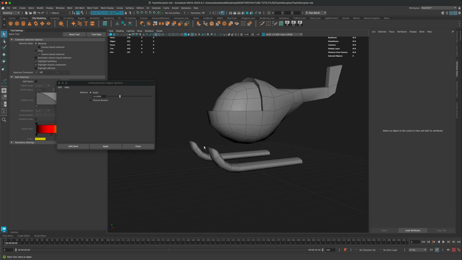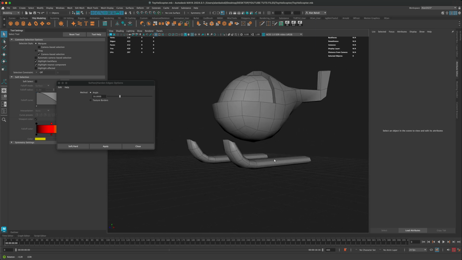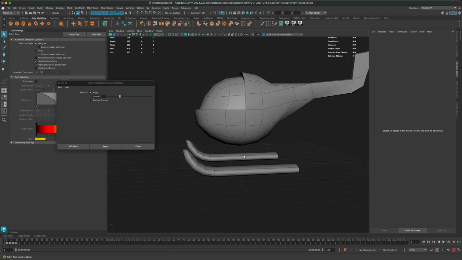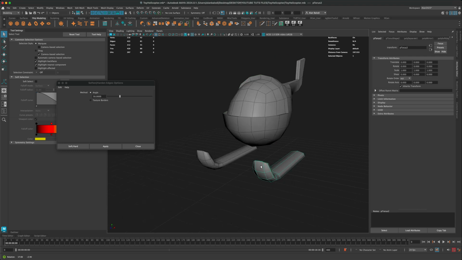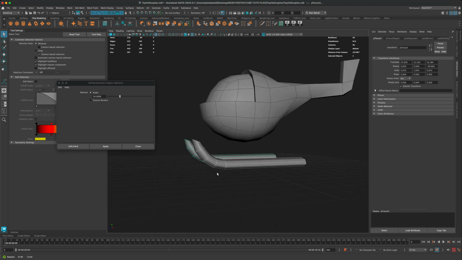This is nice. Now let's go ahead and create some kind of a connection between our chopper and our legs here, right? For that, I'm going to select both of them and combine them into one.